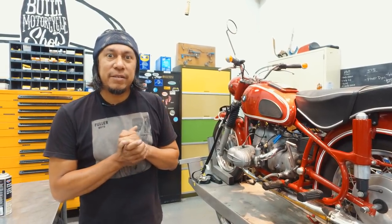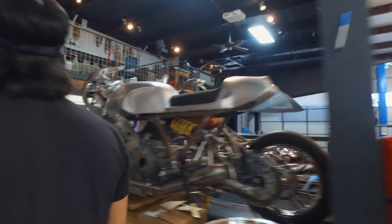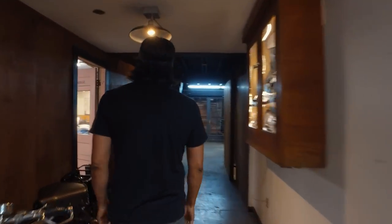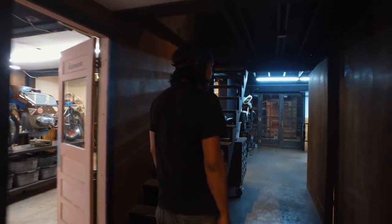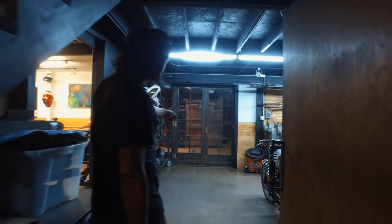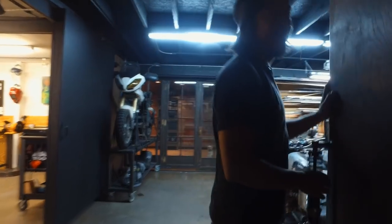Let's go talk to somebody else. Let's go this way. Let's go sneak up on somebody. We should start scaring people. Who do I want to scare? Annie's already scary, so I don't know. It feels really good right here. Let's go find Ted. Actually, I don't want to scare Ted because it sounds like he's working with some power tools. Look, there's Bates. That dog is so scared.